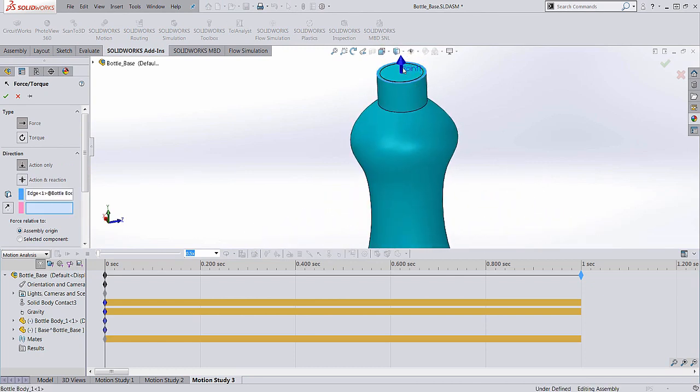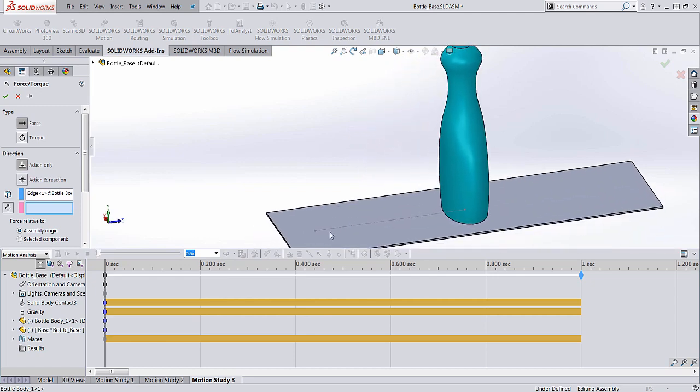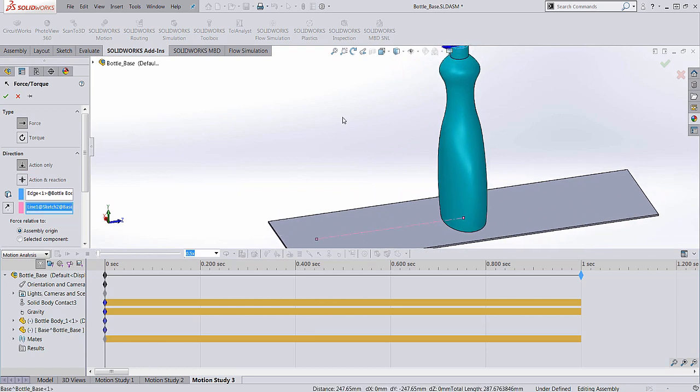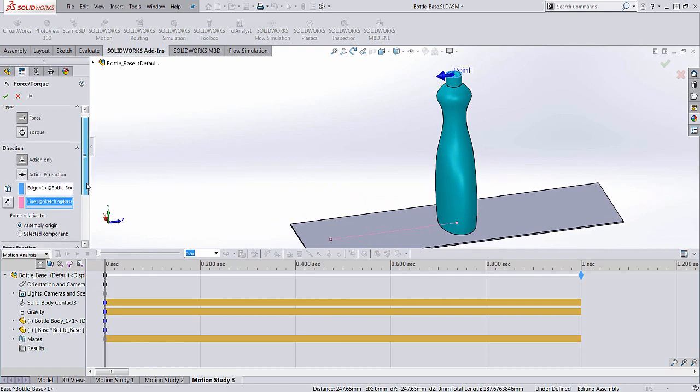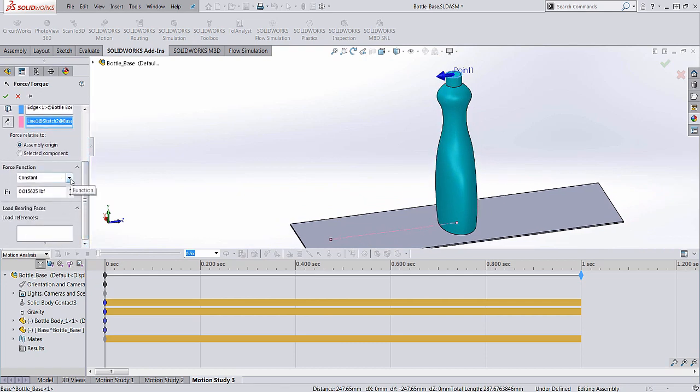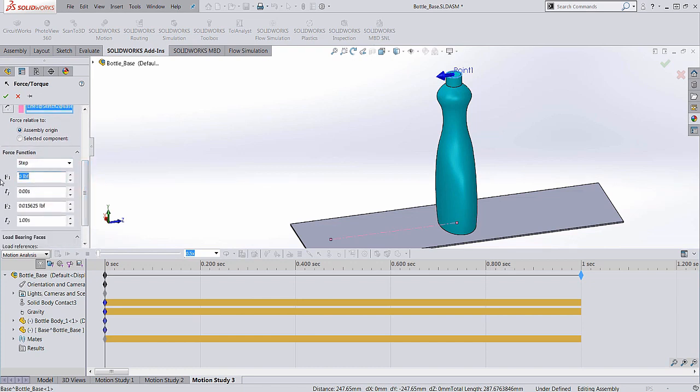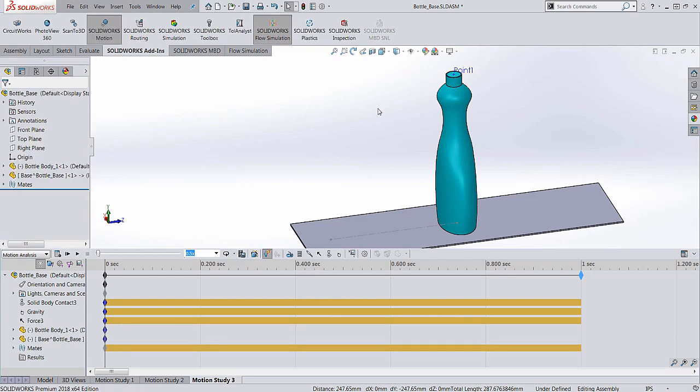By default, if I select a circular edge, the force is oriented along the axis. I can pick any reference within the SolidWorks UI in order to reorient the force. Once I've reoriented the force, I can change the force from a constant value to a time-dependent value by hitting step. And here, let's say I want a really small amount of force initially, and then I want the force to go away in about 0.1 seconds. So this will apply force for a very short amount of time, and then that'll tip over the bottle. Obviously, I needed to experiment with what force causes the bottle to tip over based on the water level inside the bottle.